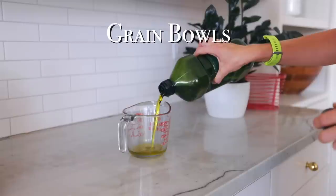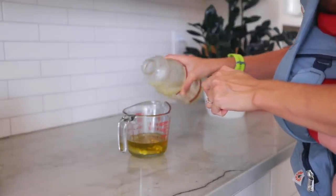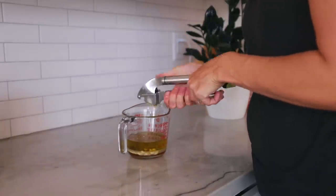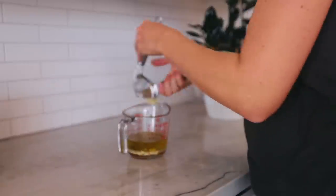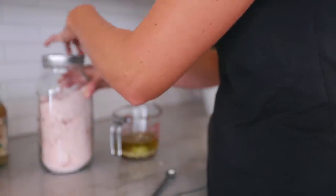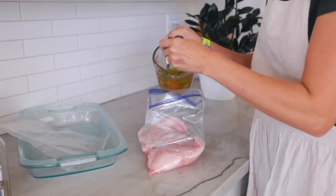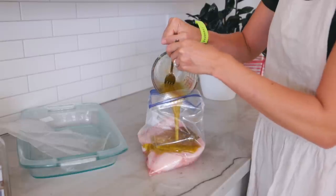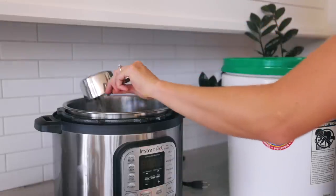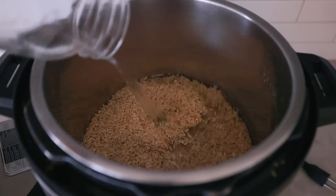For this dinner, I am making grain bowls. Grain bowls are a super adaptable dish that we like to eat often — it's a use-what-you-have sort of meal. Whatever is fresh and in season from the garden or the farmer's market, use it. The formula is simple: usually we add a grain as a base, some kind of marinated meat — or tofu if you're vegan or vegetarian — then seasonal vegetables and a dressing. What I used on this day was marinated chicken, and I added three cups of brown sprouted rice to my pressure cooker with water and salt.